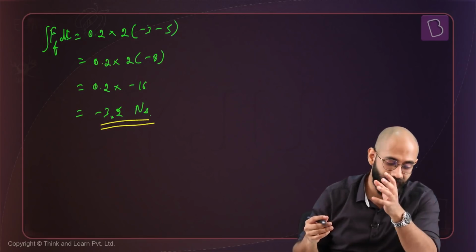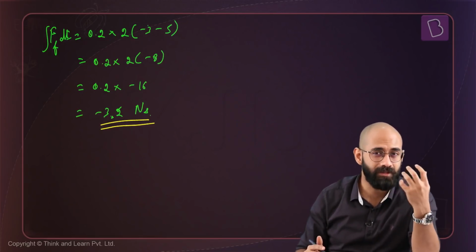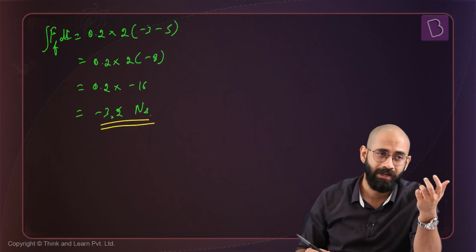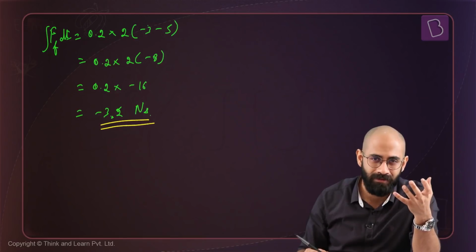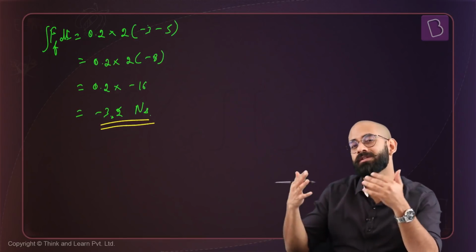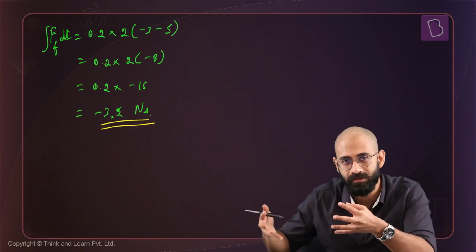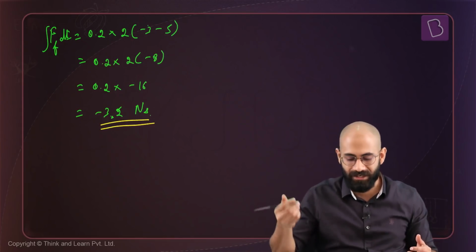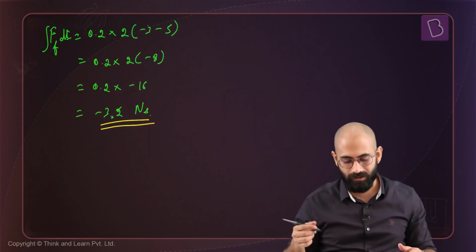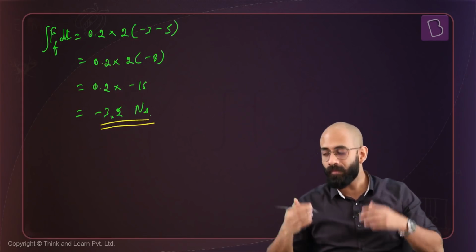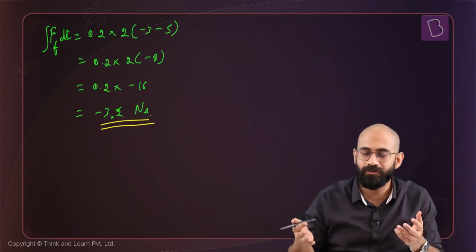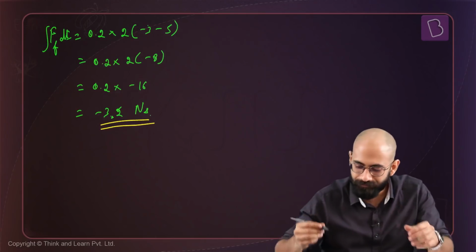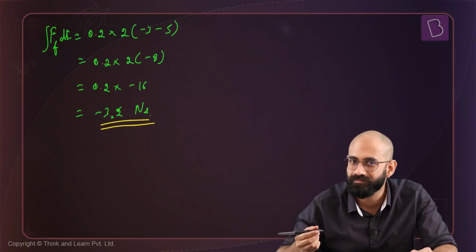So this tells us that on that block, the net impulse that's coming because of friction is 3.2 Newton second or kg meters per second, and this means that its momentum is going to reduce by that amount, because net impulse equals change in momentum, and friction is the net force acting on it in the horizontal direction. So the net change in momentum will be 3.2 kg meters per second, and we obviously know that the momentum has to reduce because friction is opposing motion, right? The speed has to reduce, which means that the final speed will be lesser, right?